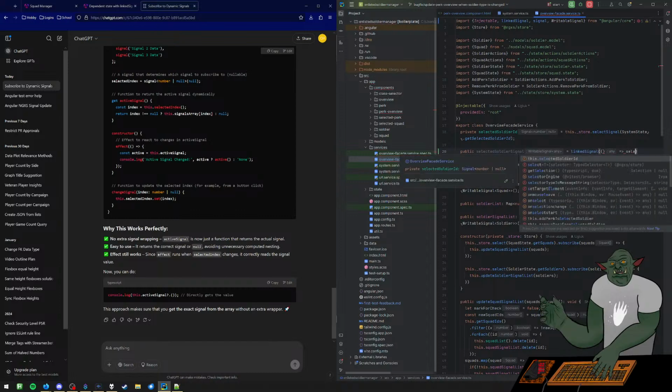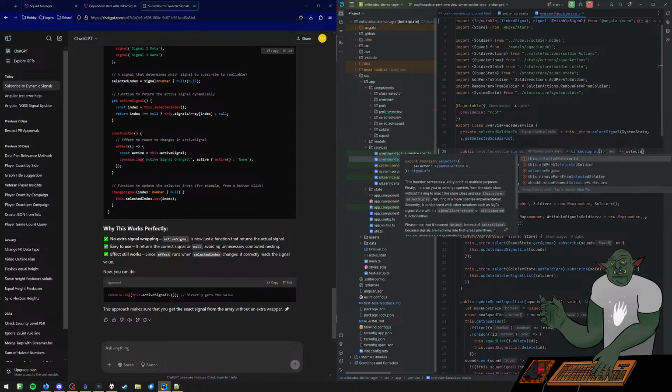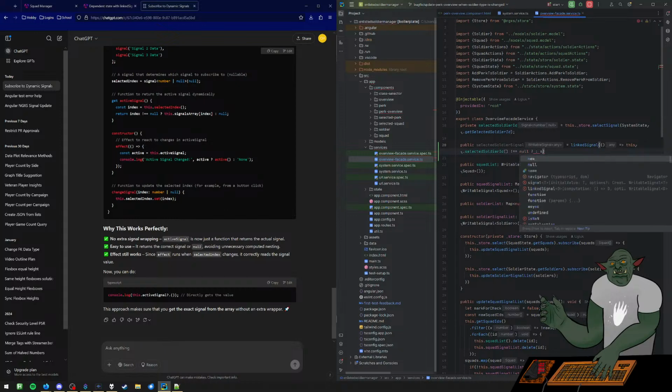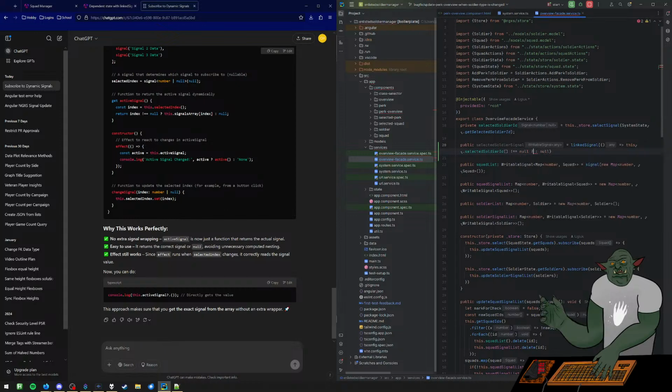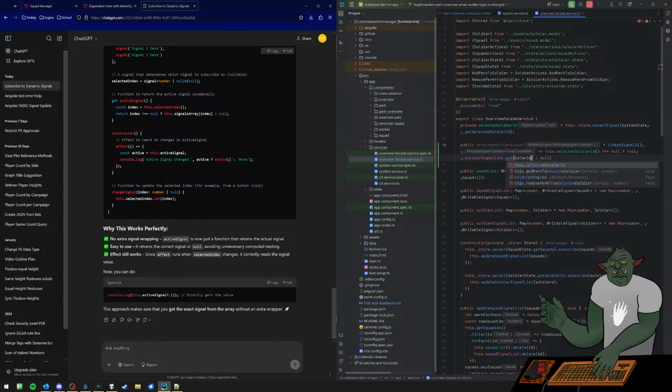Why does my IDE keep freezing? Kind of weird. I couldn't do that before. That's fine. You want to check if this selected soldier ID is not nil. If it is, we're gonna return nil. If it's not, we're gonna go this soldier signal list get selected soldier ID, and we're gonna guarantee it.